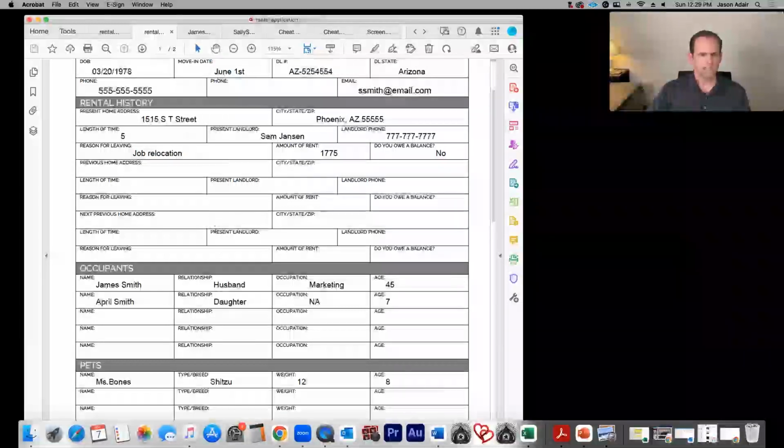Yeah, I set these guys up. I didn't complete an actual form here for our example, but we'll go through that. But I did set these people up. They were at that property for 5 years, so they were there longer than that 3 years. Same landlord. I have contact information. I got their rent. Why did they move? Job relocation. Okay, fair enough. Let's take a look at this form.